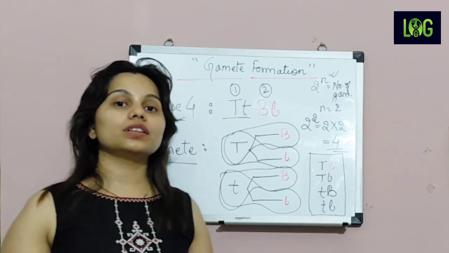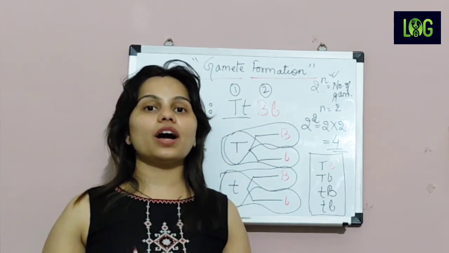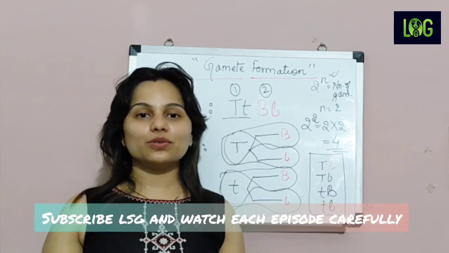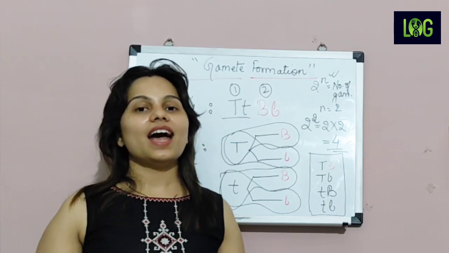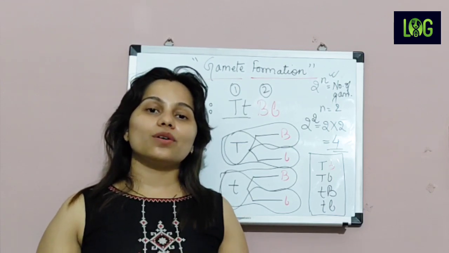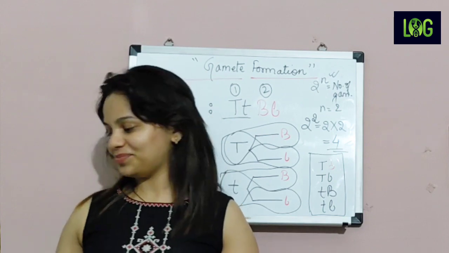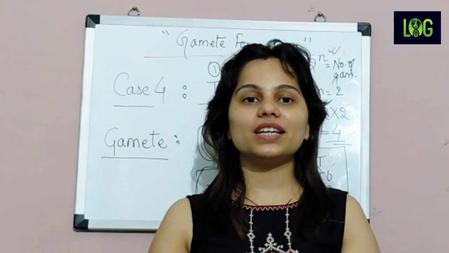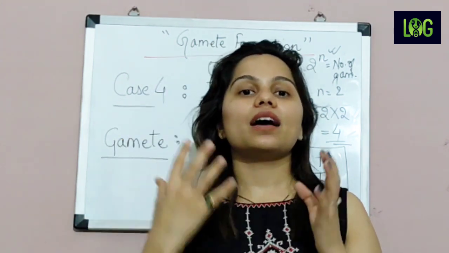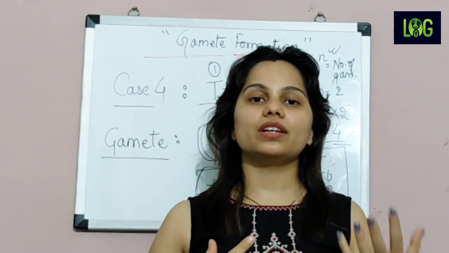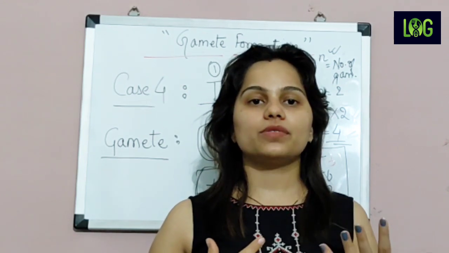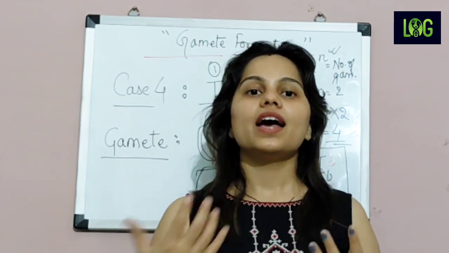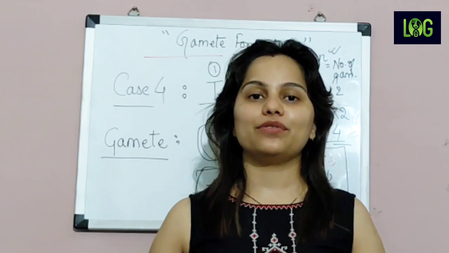Students also get confused when they go for trihybrid cross, and there you have to go for the gamete formation. But don't worry. Just continue watching the episodes that I am going to upload day by day, and you will observe that these concepts are going to be very easy for you to understand. Okay, we have discussed 4 cases of gamete formation. We talked about what is gamete. Then we discussed that the gamete is actually formed by the parental genotype conditions and forms. So there were 4 forms in a dihybrid cross, and we discussed all those 4 forms and the methods that we can use for gamete formation.